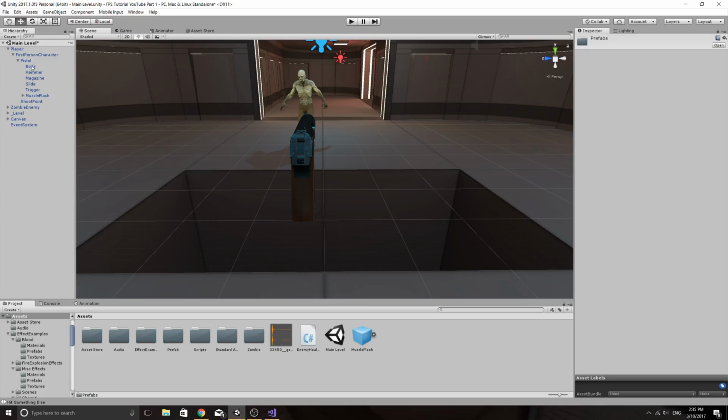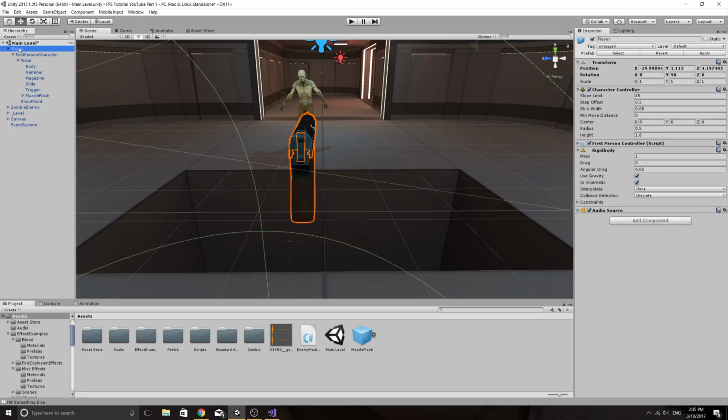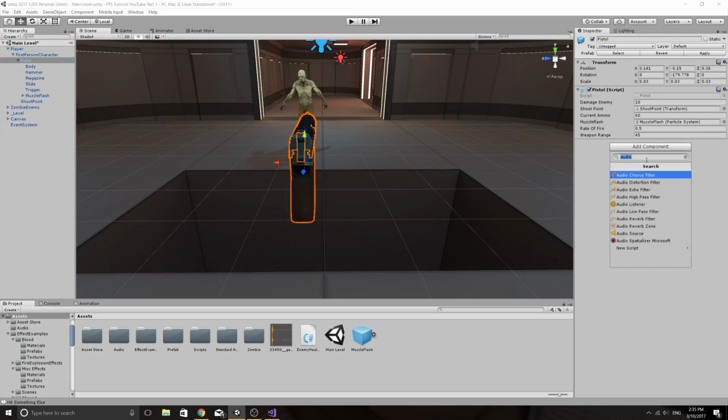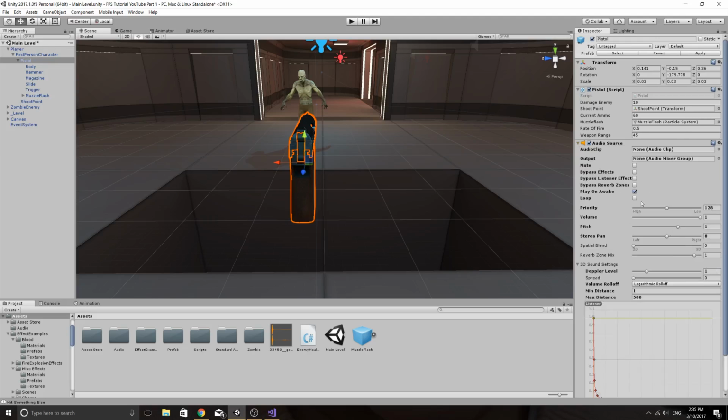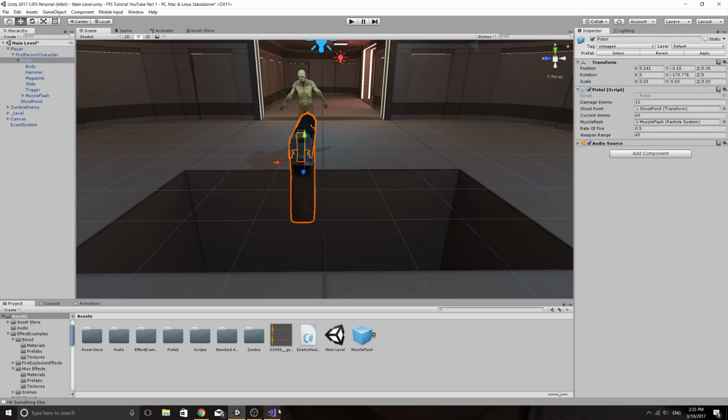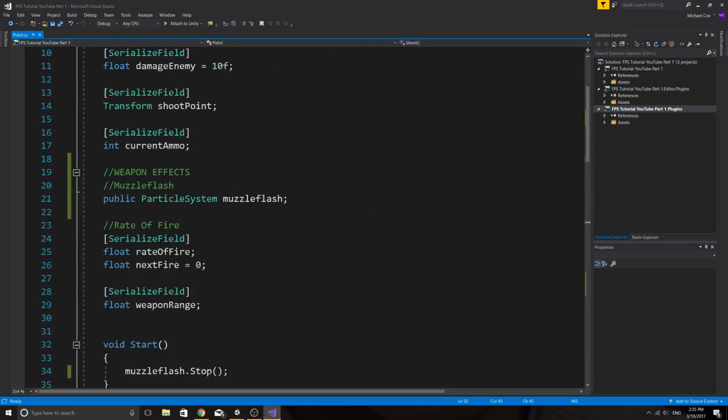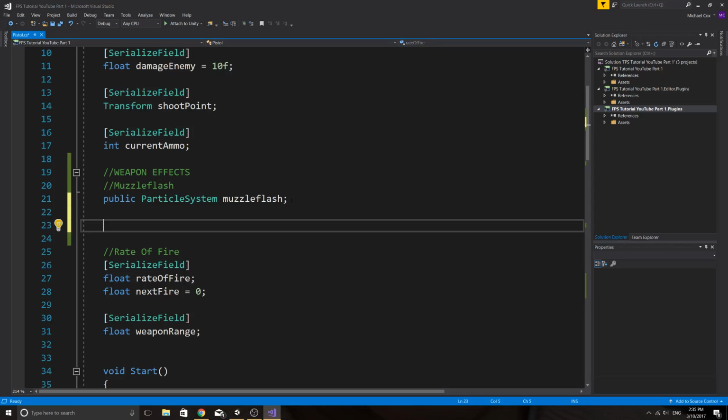So we'll do the sound first. We could use the audio source on the player and find that through the pistol script, but I think we'll just have a different one, and just add an audio source to the actual gun, and we'll go back into our code, and we'll just say gun audio, space.